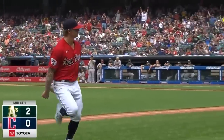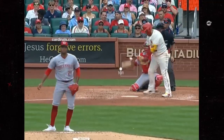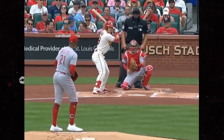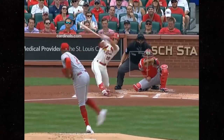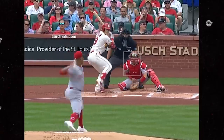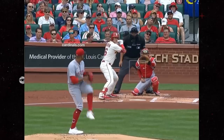My filthiest pitcher yesterday was Hunter Greene. Hunter Greene topped out at 101.7 mph, had 7 Ks in five innings, giving up only two hits. But my favorite pitch of his was his slider, and he threw a ton of them — way more sliders than fastballs this game. He threw 57 sliders and only 37 fastballs, and it kept hitters off balance all day. These sliders are disgusting, and by throwing more off-speed pitches, it made his fastball that much more dominant.